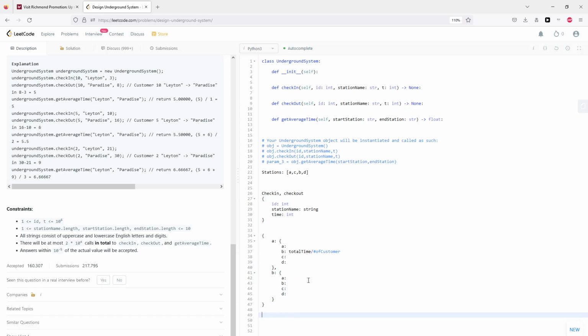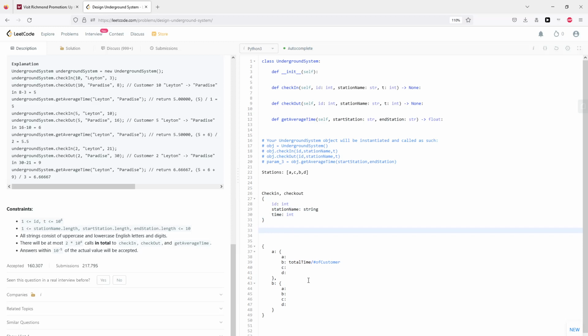So let's see. Whenever we call check in and check out, we have this information. Let's see how we might be able to store this.